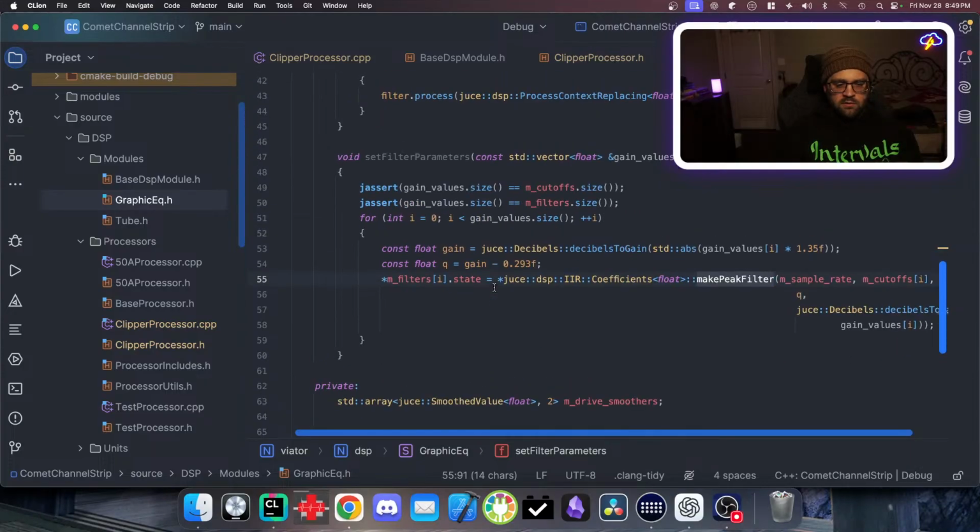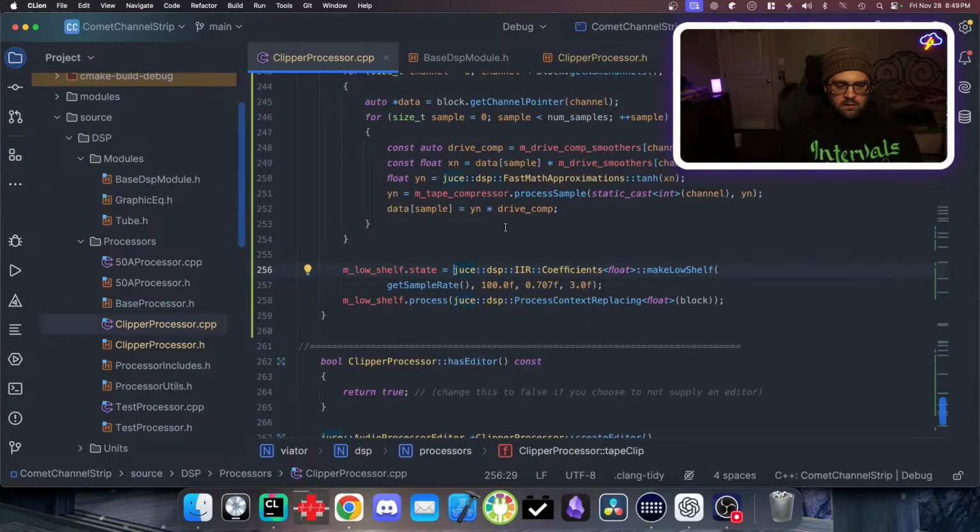Why would it work here? Let's see. What if we dereference just the state? Oh, we have to. Yeah. I don't get it. I've always done it like this.